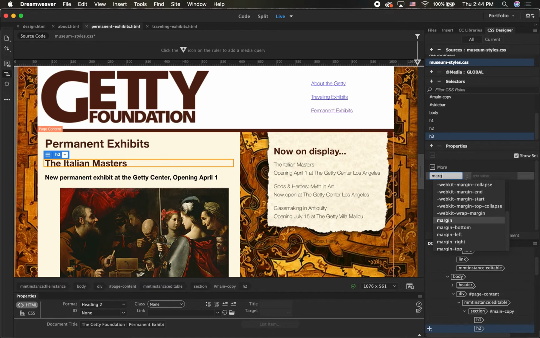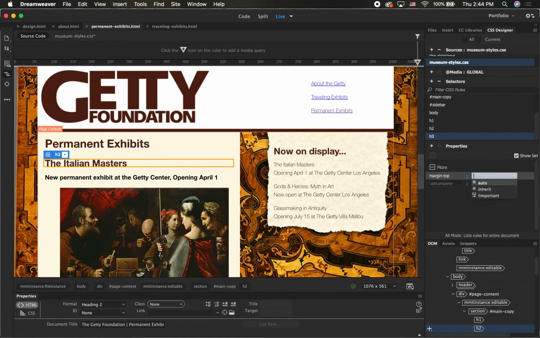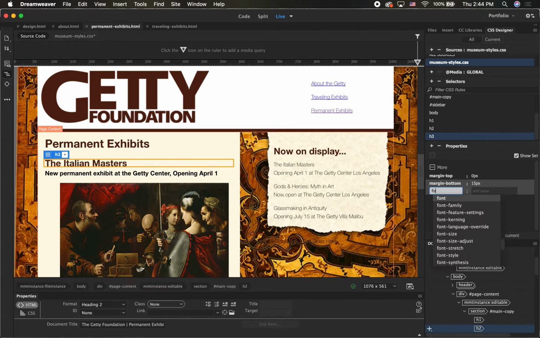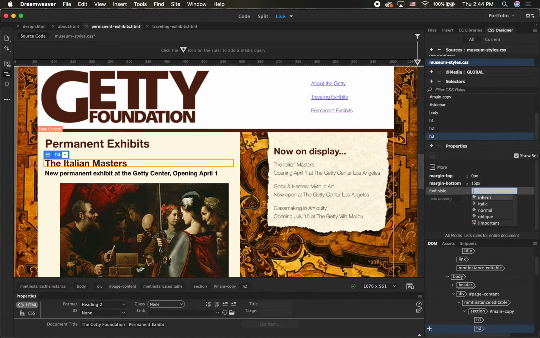So margin top 0px, margin bottom 15px, font style italic, and font weight 400. That is this subheader right here.